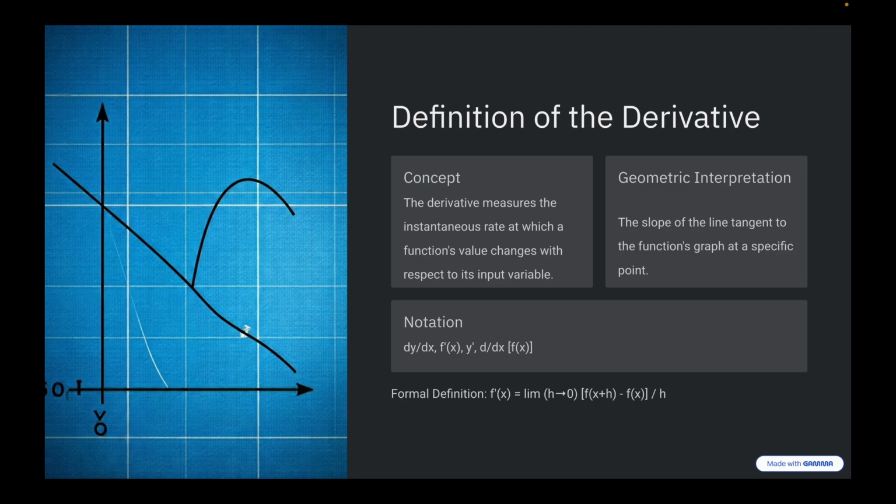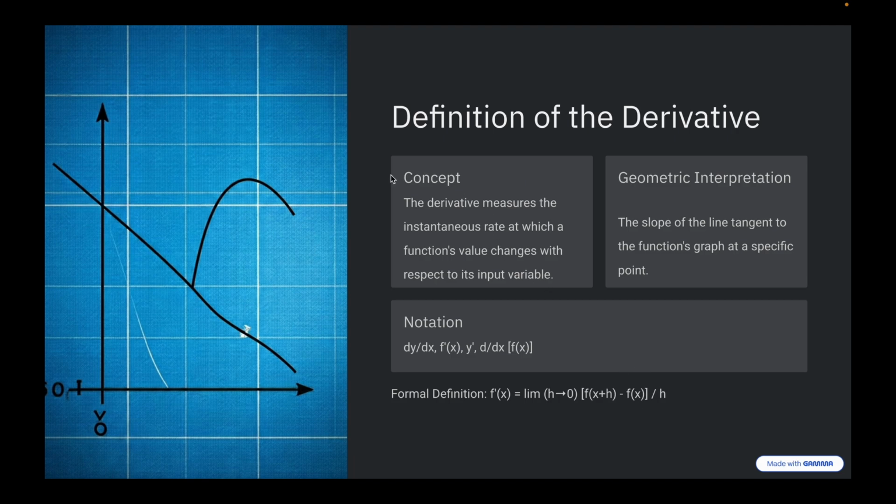Now, if you look at the bottom, there's something called the formal definition. f'(x) is equal to the limit as h approaches 0 of f(x + h) minus f(x), all over h. Now, I would not really worry about that right now because you haven't even been exposed to limits, unless you have earlier. But I'm assuming you've probably not been exposed to limits, so I really don't think you should worry about that.